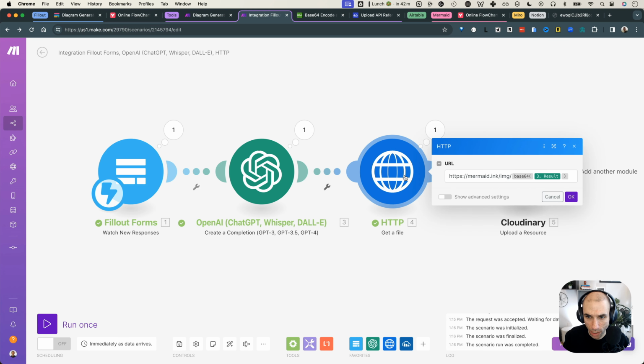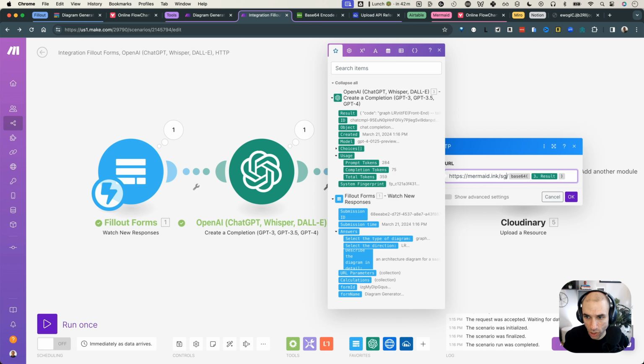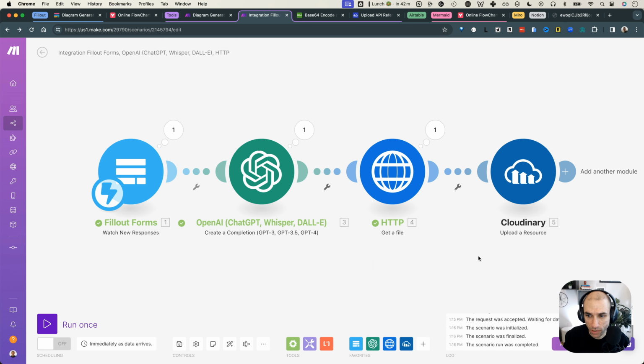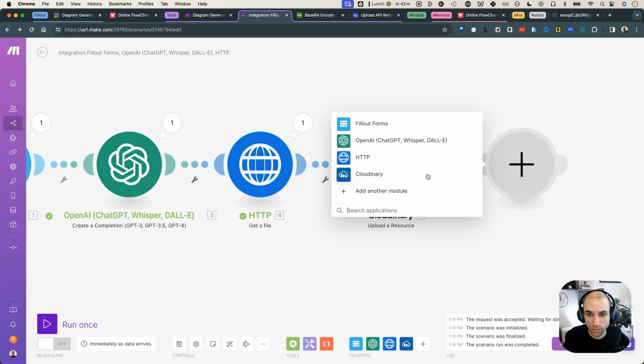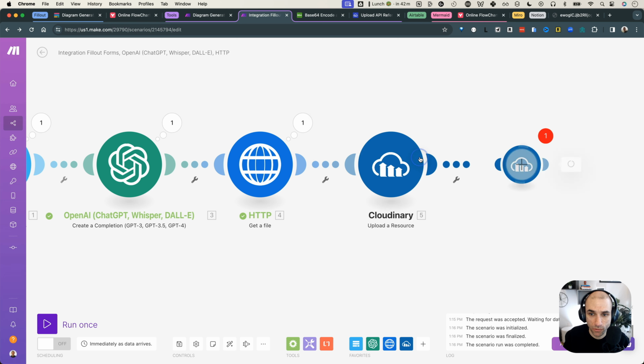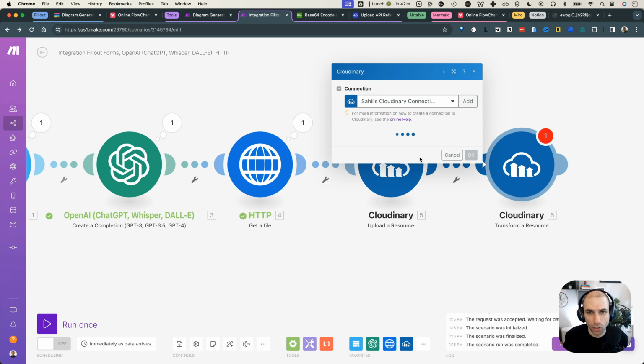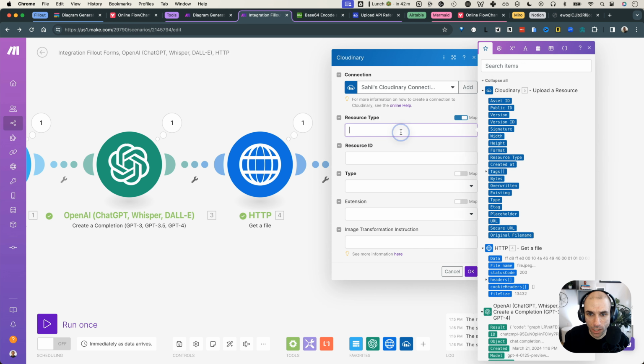And I'm going to go here. I'm going to change this from PNG to SVG. And there's a very specific reason for it, because I want to maintain the SVG URL because it's higher definition, and I can zoom in and zoom out without distorting the resolution. And then finally, once you have the SVG, we'll use Cloudinary again, and we are going to transform it into a PNG. And these are optional steps. You don't really have to do them, but I'll show you just how you can convert SVG into a PNG.